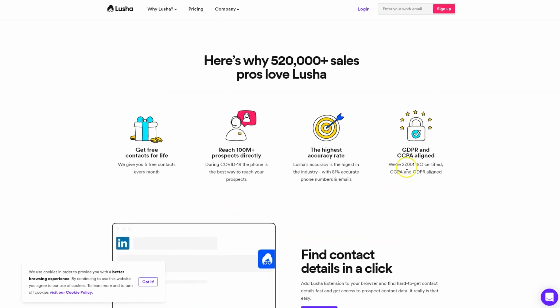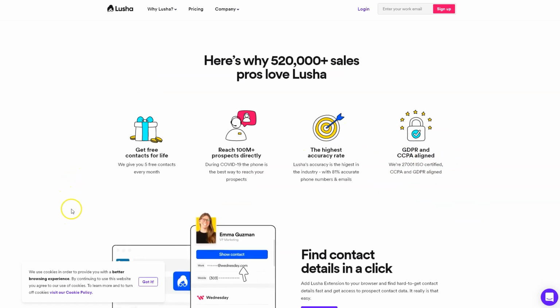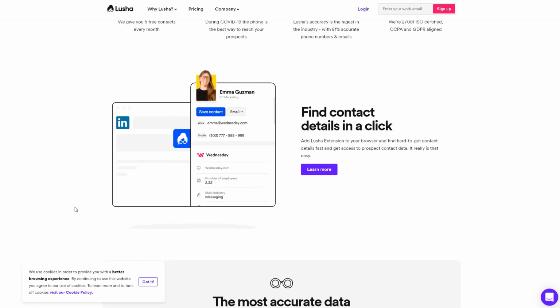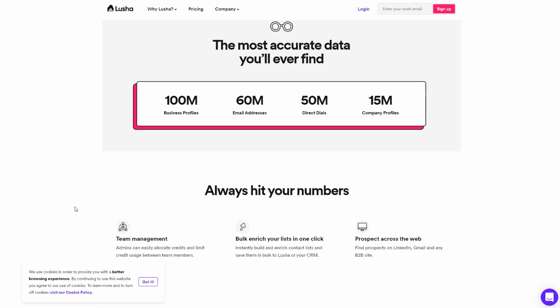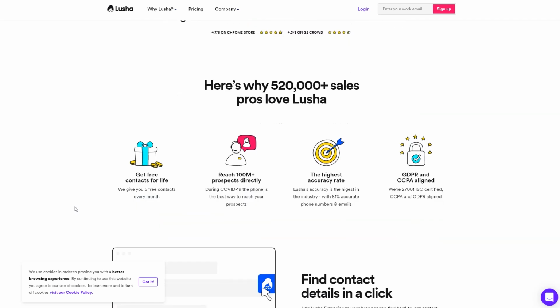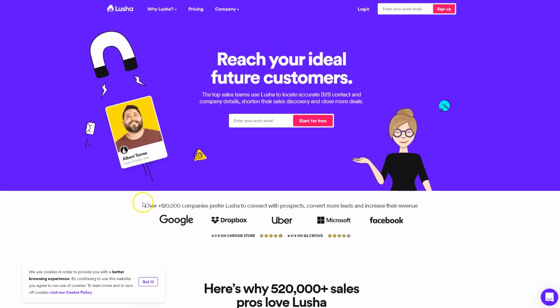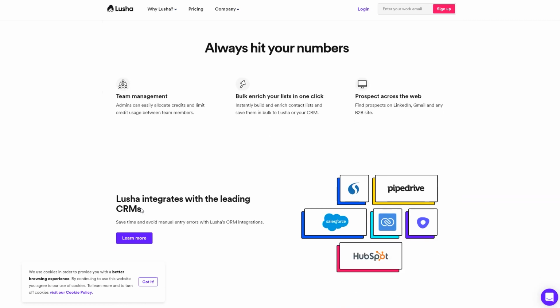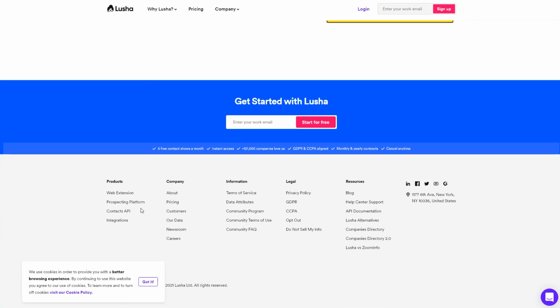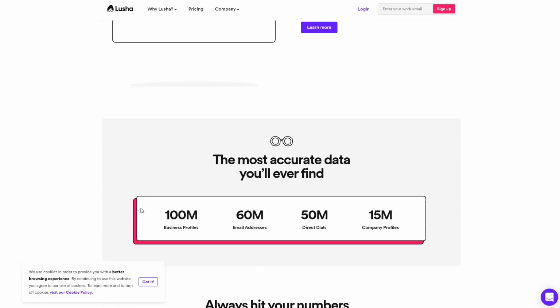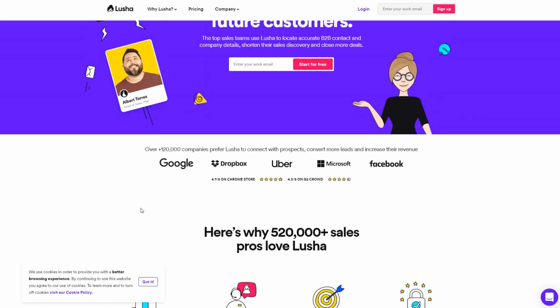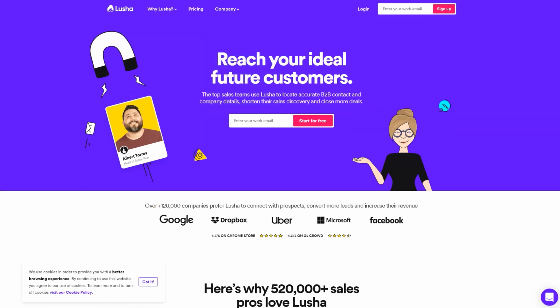And they are all good to go with the GDPR, CCPA, and other compliance issues that you might face when you're engaging in phone sales, which is very important to keep in mind. They also give you some free contacts that you don't get charged for on a monthly basis. But once again, same basic stuff as the other ones. You're basically getting access to a database that you can search and filter and poke around and find names, positions, titles, and in many cases, direct lines. So very, very good stuff to have in your back pocket before you pick up the phone and get into a conversation with the gatekeeper.